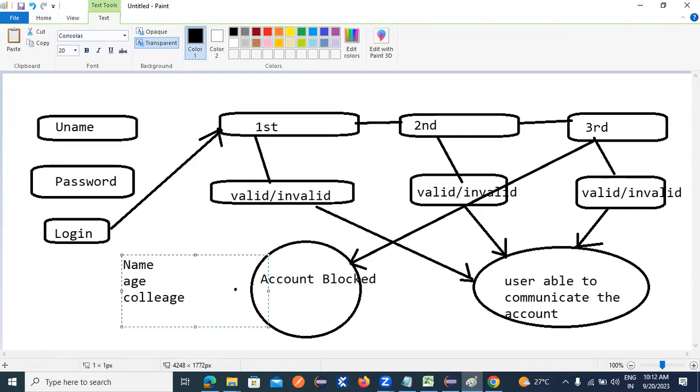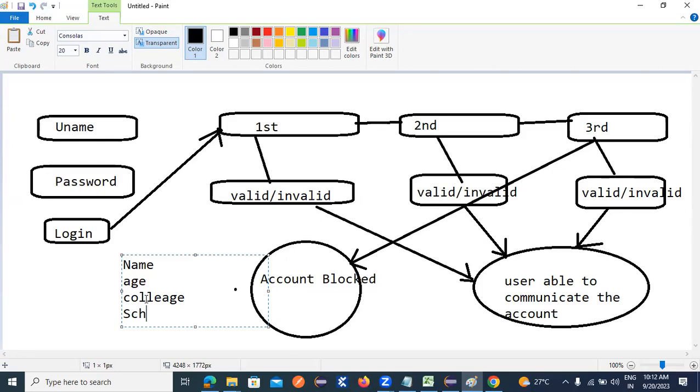College is there. And the next one, scholarship, is there. They mention clearly that scholarship is in disabled mode.